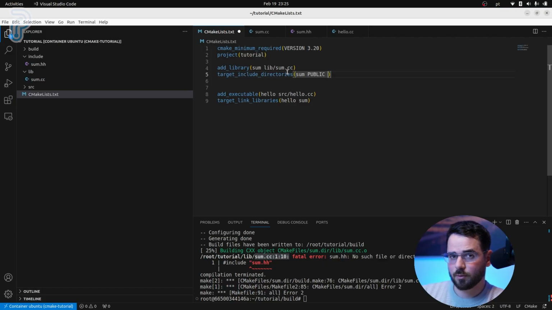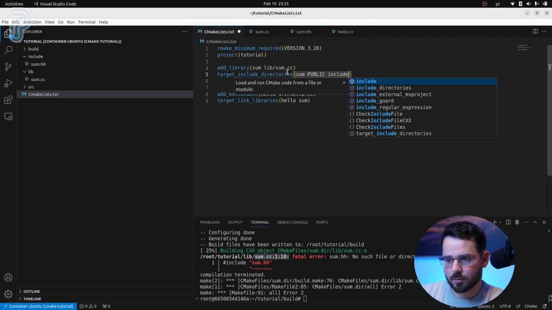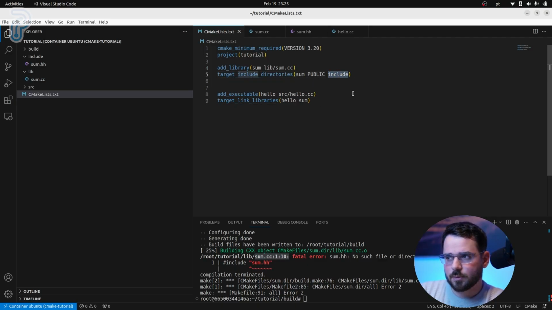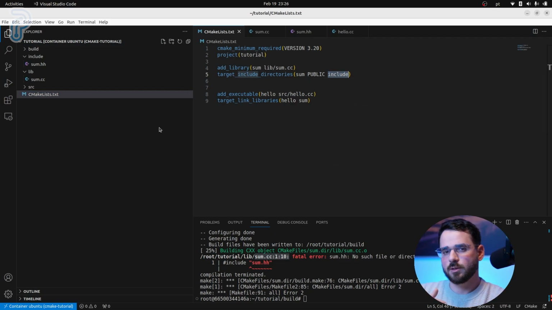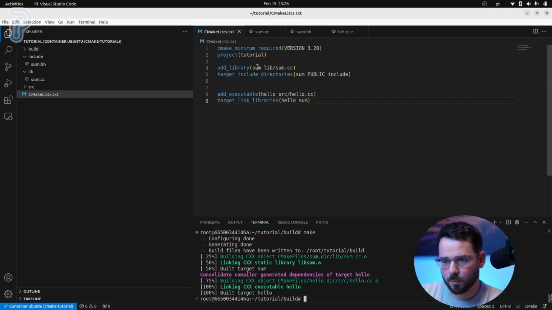We can make it private, so it's mostly for compilation of the library itself. It's not to be extended and used outside. So public is the way to go, and the directory is include. This is from the root folder. So if you look at CMake, it's in a folder, and it's gonna use the include folder relative to the CMake file, right? There is a special word for this, but let's not go too deep today. Now I should be able to find it, and it was, and I was able to compile the hello, and also call the library.